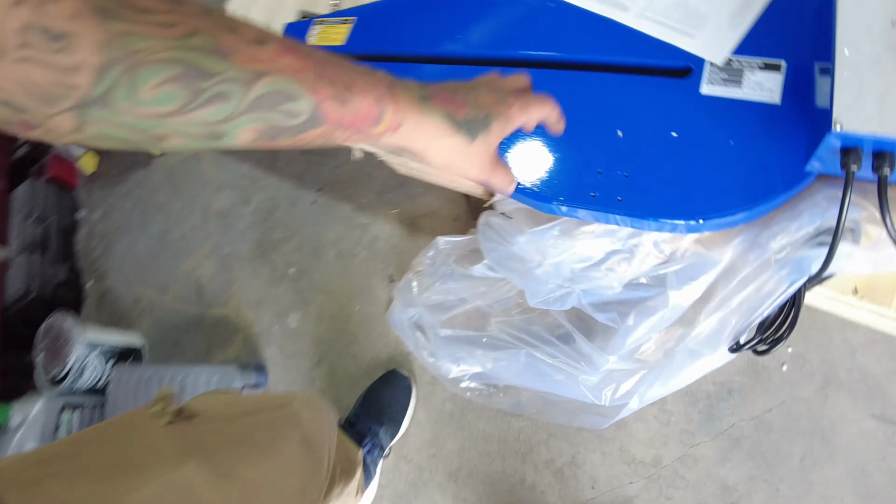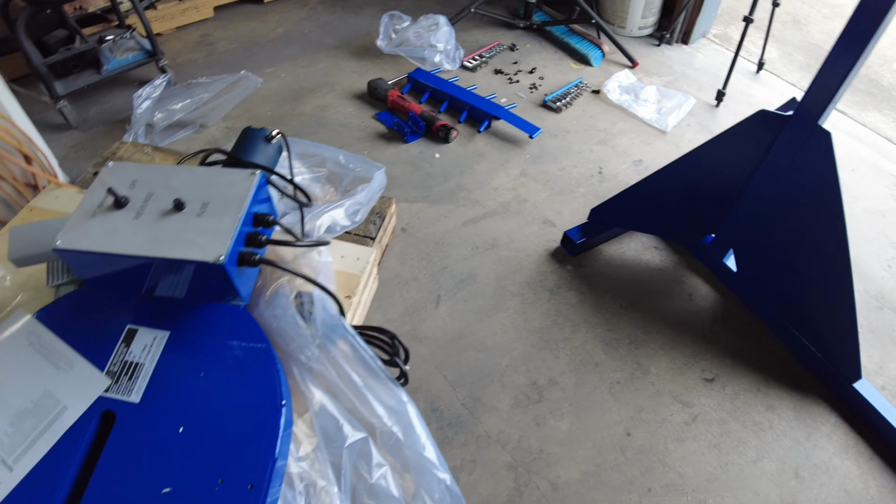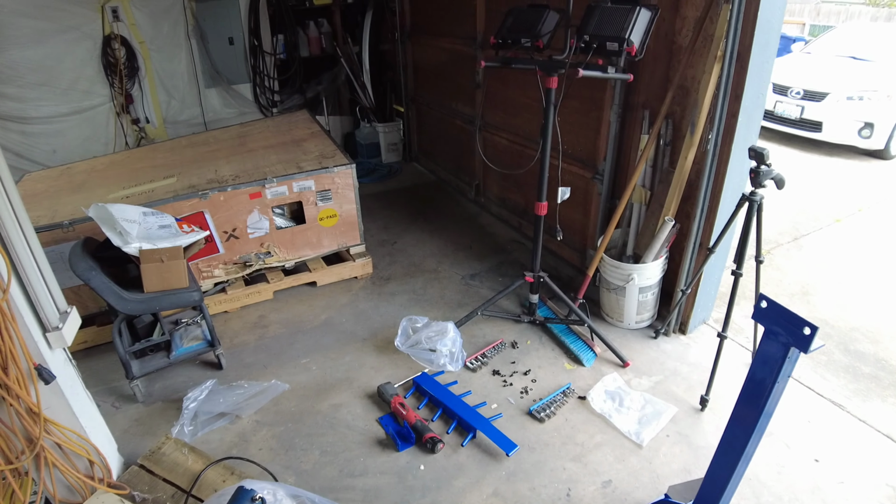And this is too heavy to bolt on. I might try to lean this over, bolt it together, then try to pick it up, or I might have the wife come give me a hand. She just got home like 5 minutes ago. That'd probably be a smarter thing to do, especially when my back's already kind of hurting right now. Yeah, I think I'm gonna just have the wife come help me do this real quick, set it up.